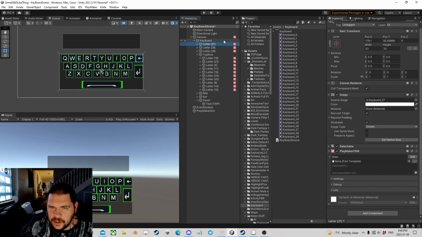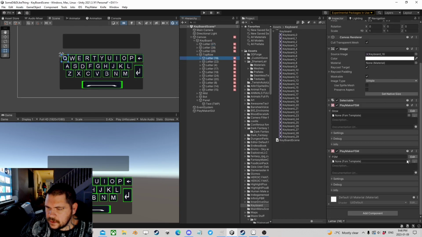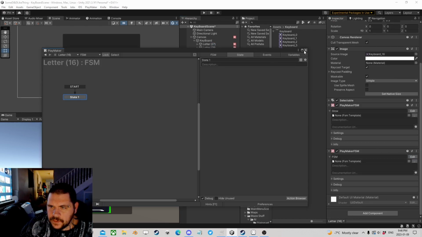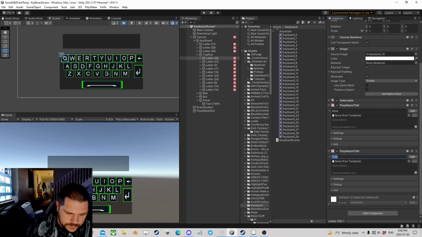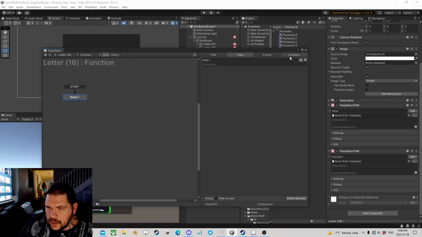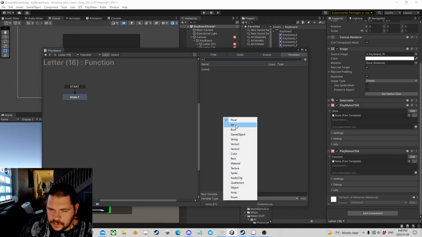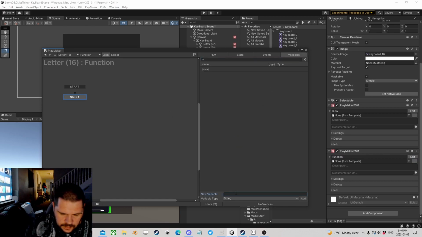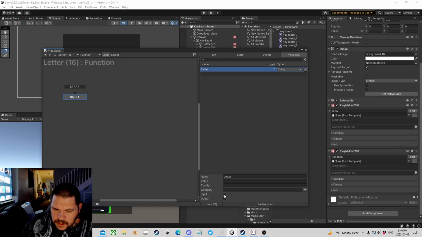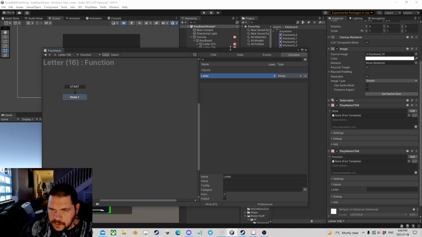Alright, so that means on these guys particularly, we have an FSM. We'll call this one function, so I still get to use my word. It's going to have a variable, which is going to be a string. Make it easy, mark it as an input so we can type it here.